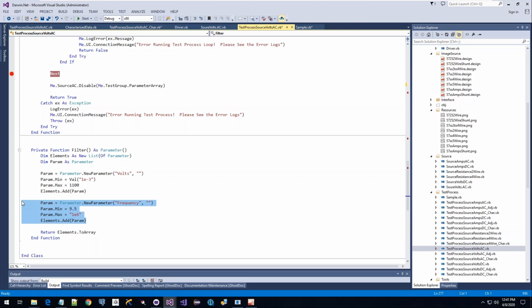So the idea behind Metrology.net on the drivers was to build them like we do HTML. And as we're building out our HTML interfaces, anything the browser doesn't know how to do, it just skips it. So here, if you give this a whole bunch of DC voltage data points, this AC voltage system is just going to skip it because it's DC voltage. It doesn't know how to do DC voltage.